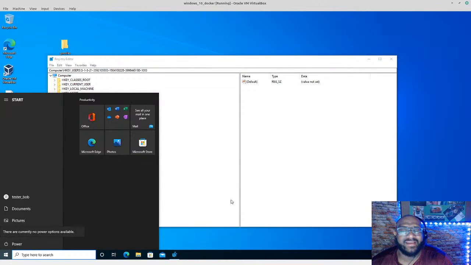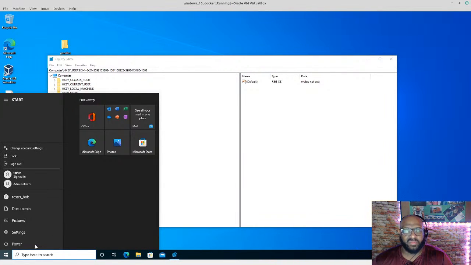Oh, I forgot to show you. Remember I told you I disabled the shutdown? Look at that. So it does work. Tester Bob cannot do restart or power off. And guess what? I'm so glad, because I was not paying attention to what I was doing. I was really trying to go up here and I was going to the wrong place. A very good reason to have that feature, right? So no one can accidentally turn off the machine.